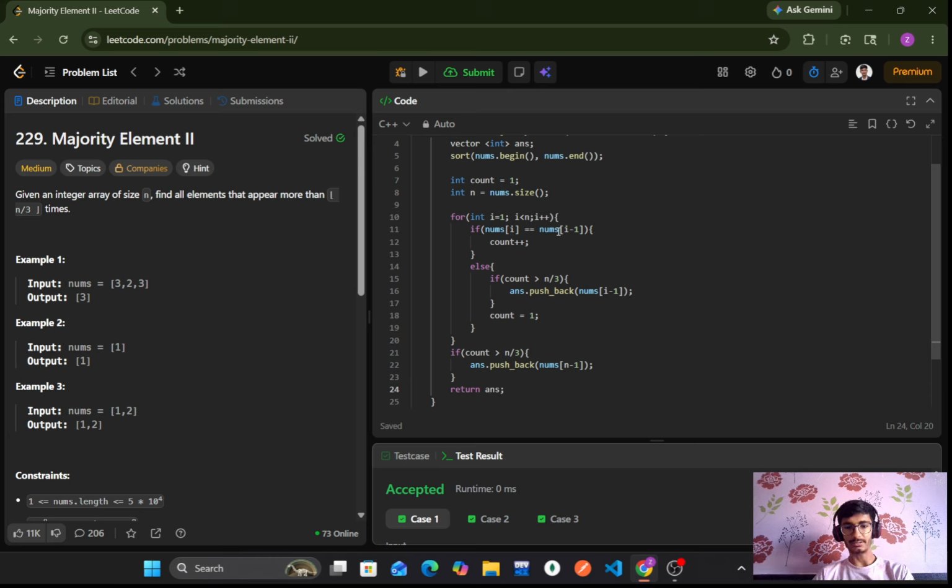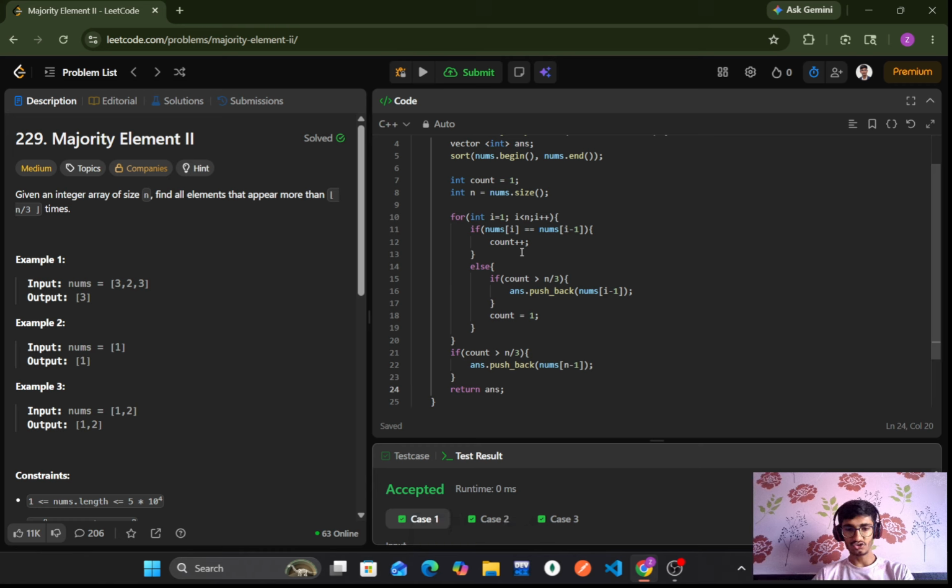Inside the loop, we check if the current element matches the previous one: if nums[i] equals nums[i-1], we increment our count. If it does not, it means we reached a new number.